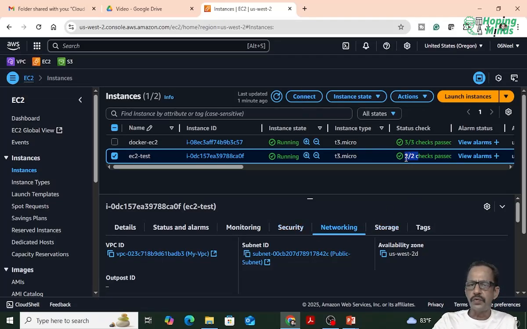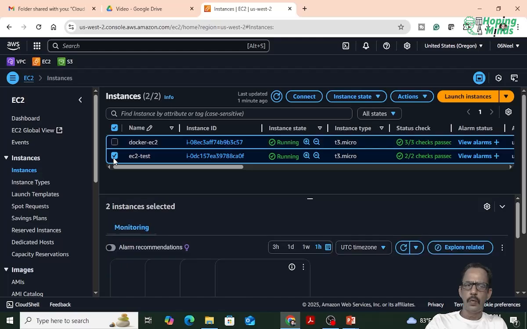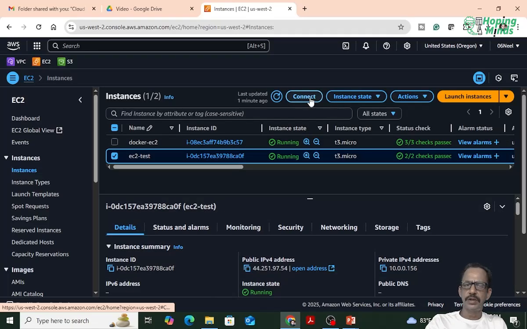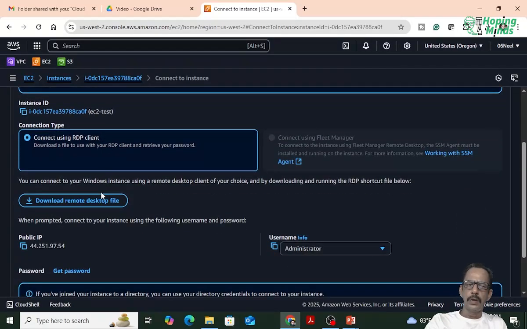Now 2 of 2 checks have passed. So now how can we take this machine on remote access? For that purpose, go to the connect option, choose this particular machine I want to take on remote, connect, RDP. This is the public IP.